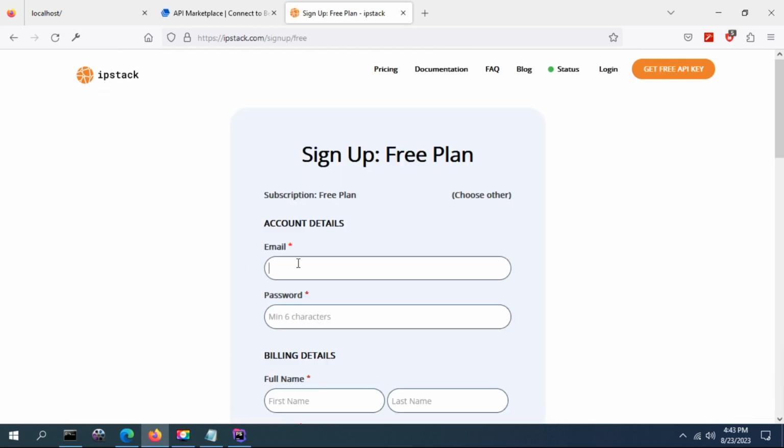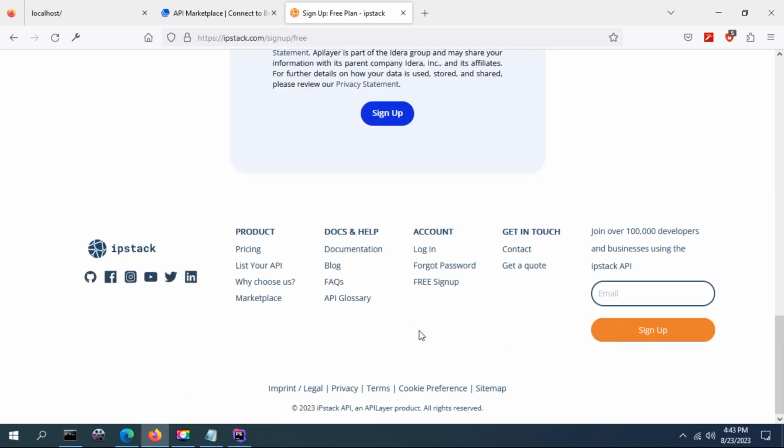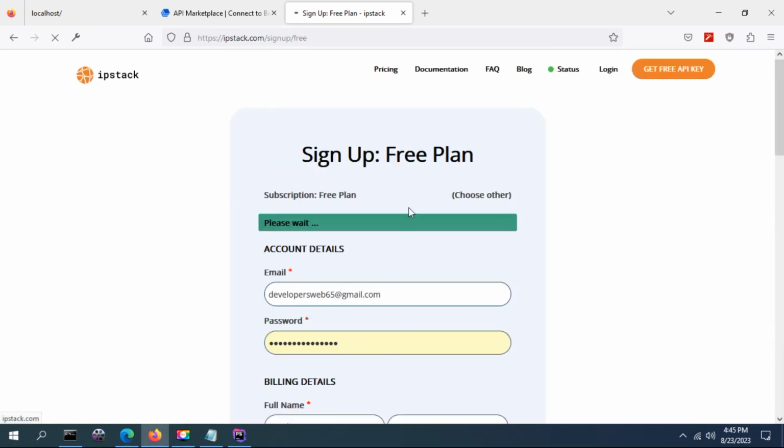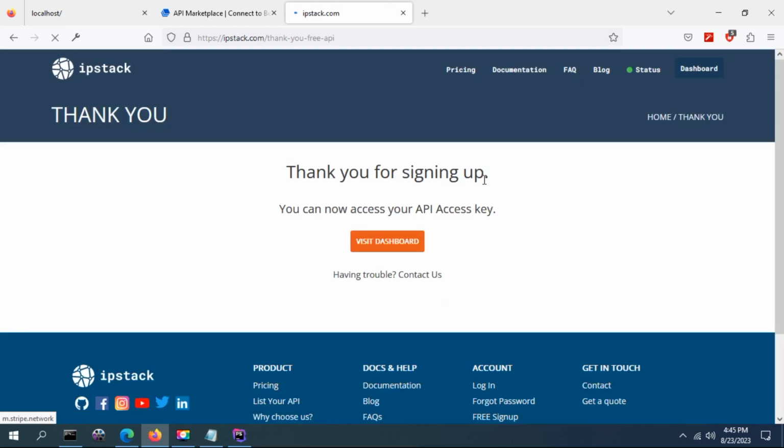If you are new to this, you have to click here, get the free API key, and register by putting in your information. For instance, I am going to put my email address, password and other information, and register. Now you can see a welcome message here.